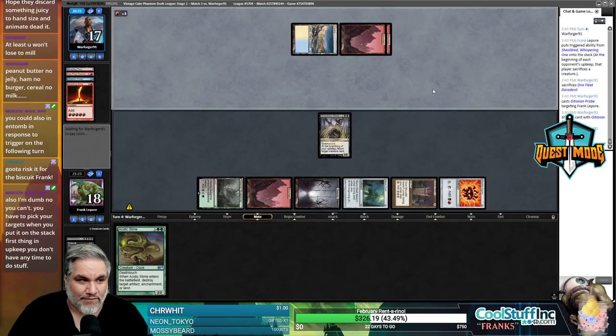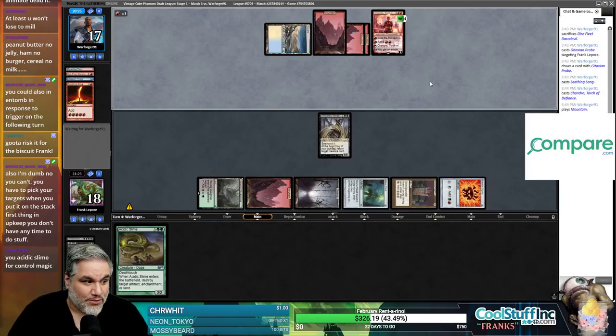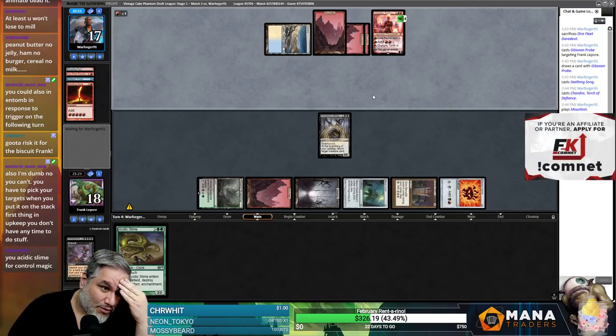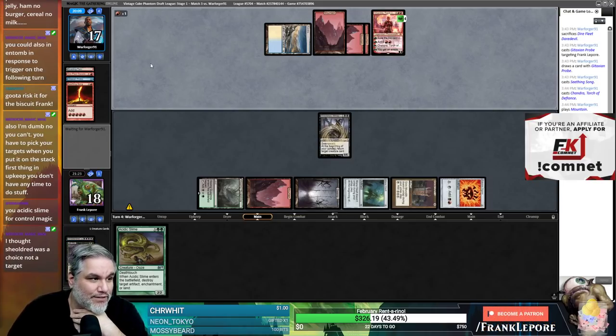Seething Song, five mana. Siege Gang Commander. Chandra, sure, okay. I do Acidic Slime, Control Magic. Well, I need another green source, so it's going to take several turns. Not next turn, but the turn after with Search, and that's quite a bit of control for Shieldred, especially when they get Direfleet Daredevil back. They can then Entomb and get a second activation off of Shieldred to get whatever creature they want. That's a lot of things going on.